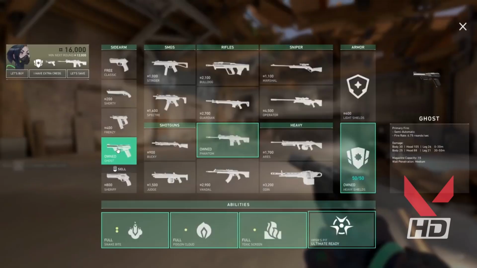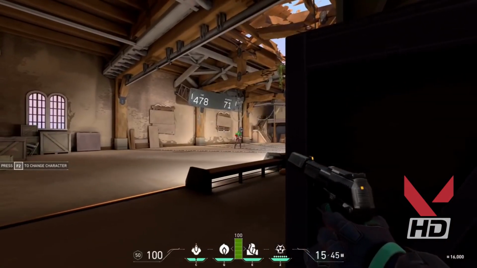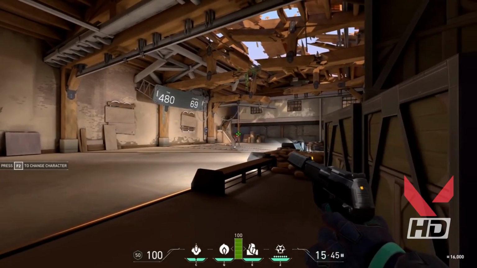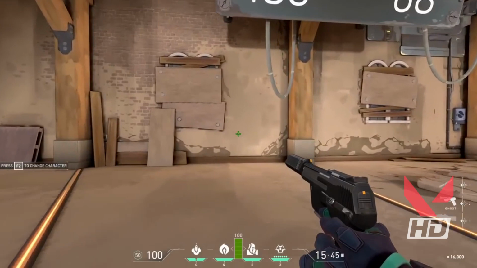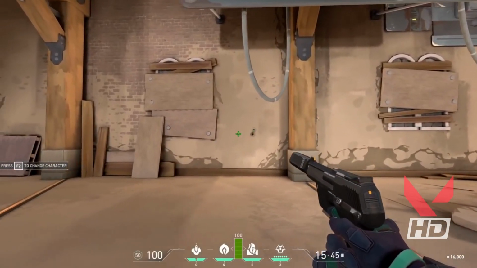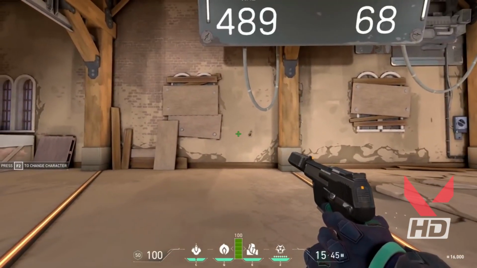Take a look at the 4th pistol, the Ghost. I try to engage in long range fights. It's super accurate at long range, at the expense of not shooting as fast as, let's say, the Frenzy. So let me just click as fast as I can and show you guys the recoil.